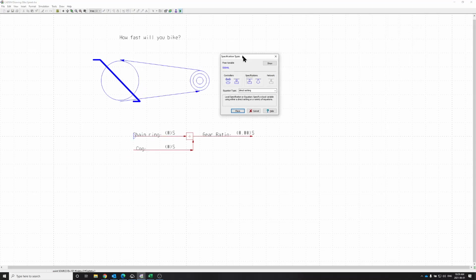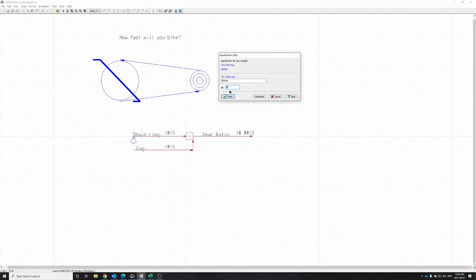The first thing it asks me here is to specify what goes through this process line. If I click show me again, it'll highlight it. So I know I'm going to select the big chain ring. I think there are 53 teeth on that guy. And then I can select a number of teeth on my smaller chain ring, let's say 12 teeth.